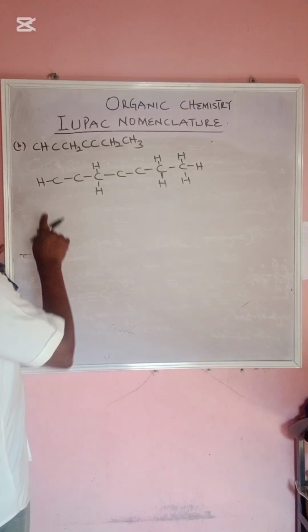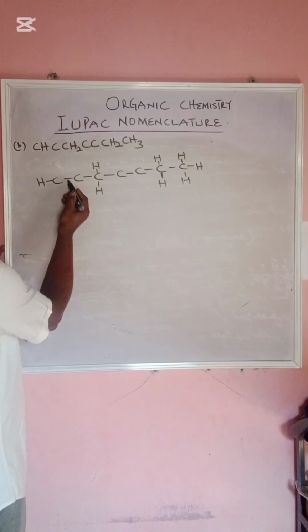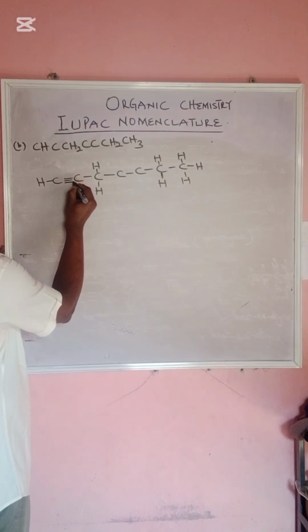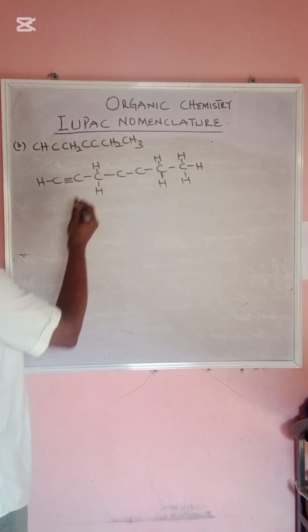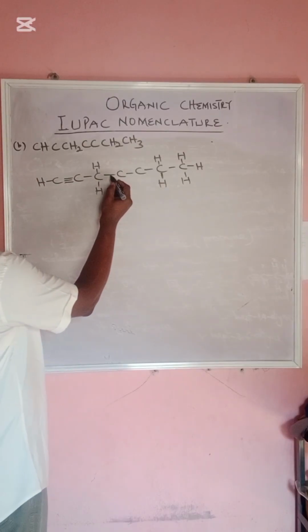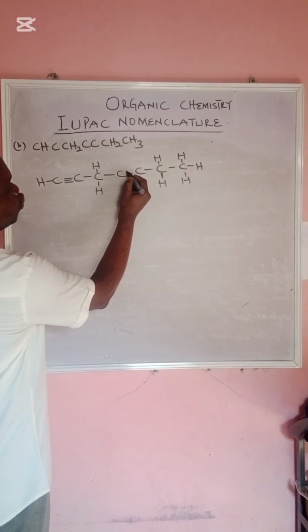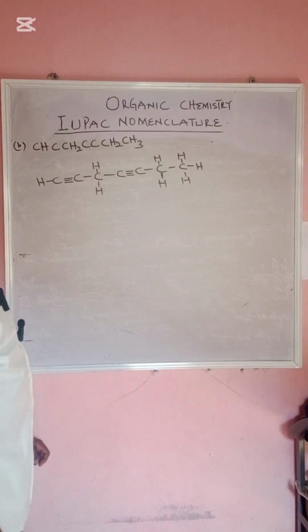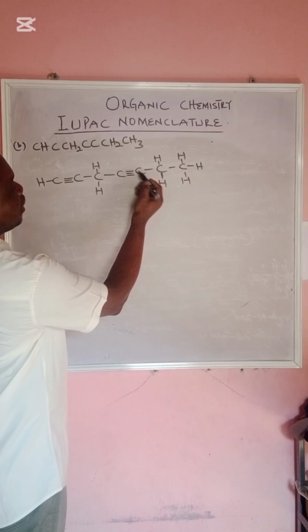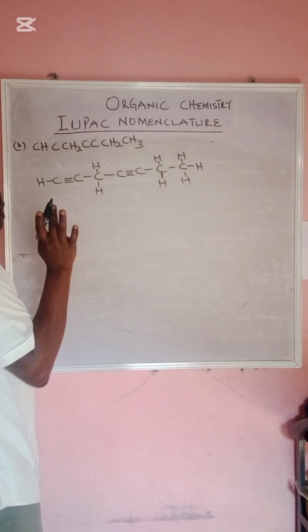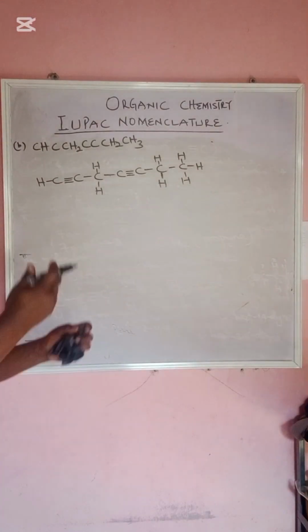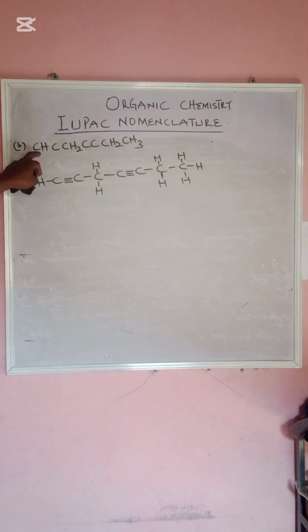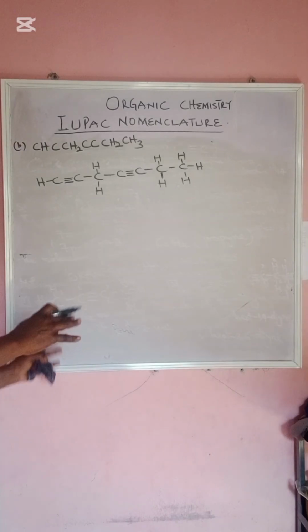So here we have 1, 2. It's not complete, so 3, 4. I'll continue, 1, 2, 3, 4. You cannot add. For each carbon you check that it has four bonds. Then you name it. Please take note of that. If you are given something like this, give the structure. Then if you have to name it, you count from left to right, right to left, which we have done.